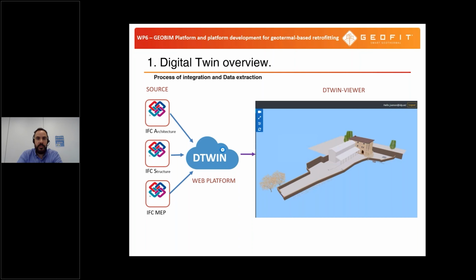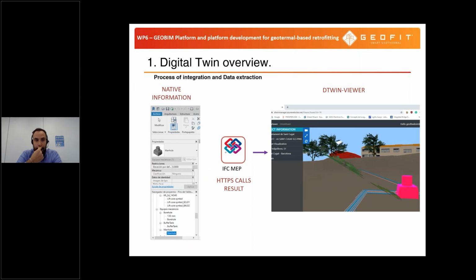So we have a viewer which is, as the word says, very visual and very practical to work with. So we see here the native information in the Revit model. In this case, for example, we have all the data introduced in the BIM model, and the IFC that we export from the BIM model is called by an HTTPS site and automatically introduced in the viewer.